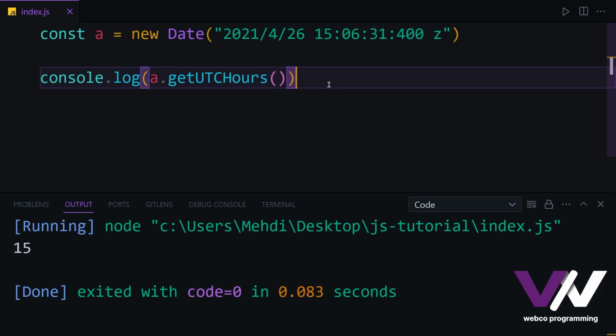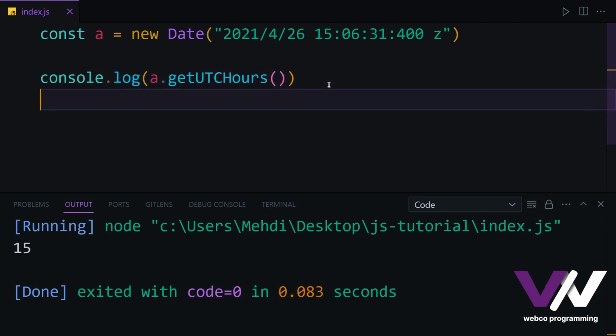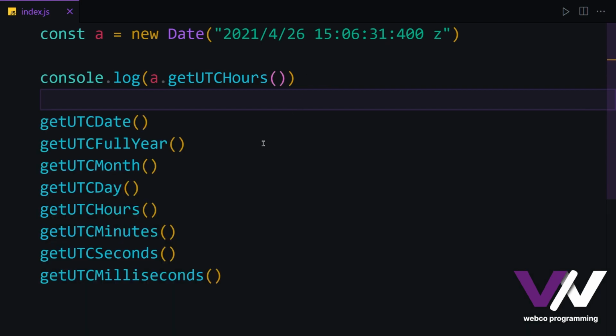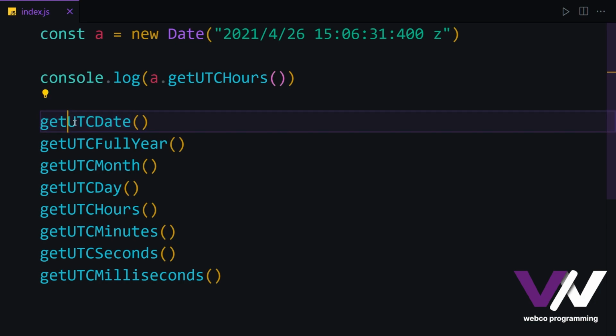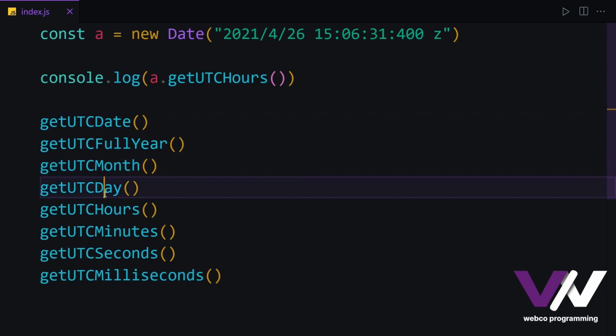And just like this, you have other functions going on, which are these functions right here, which you can use: getUTCDate, full year or UTC full year, month, day, hours, minutes, seconds, and milliseconds as well.